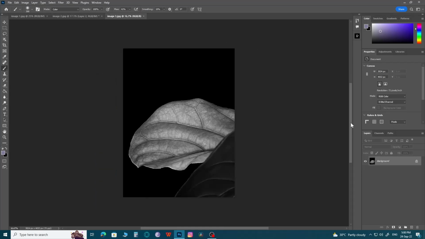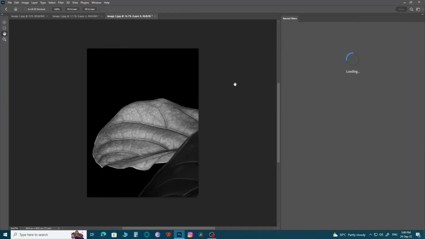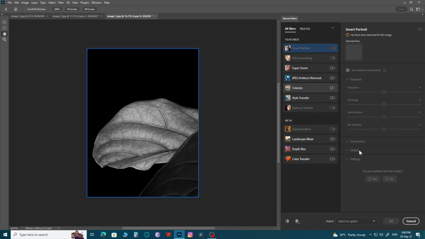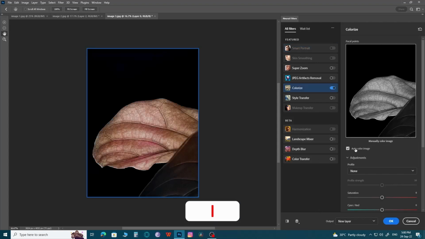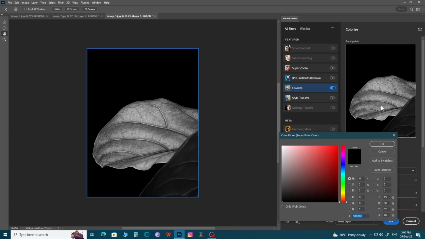You can even selectively choose a color to colorize an image. Let's open another image. Switch to Colorize. Then turn off the Auto Color image. As you hover your cursor on the original image preview, you can see it change into a hair cross. Click on the specific area you want to colorize. As soon as you click, Photoshop asks which color you want to apply to that area. Select the color and click OK.